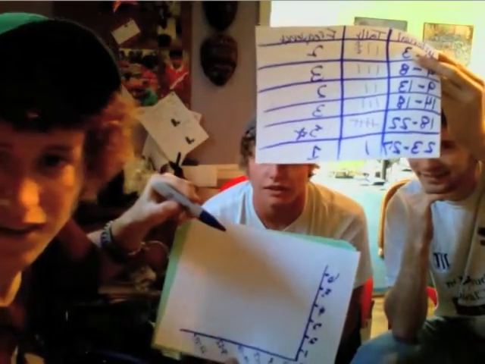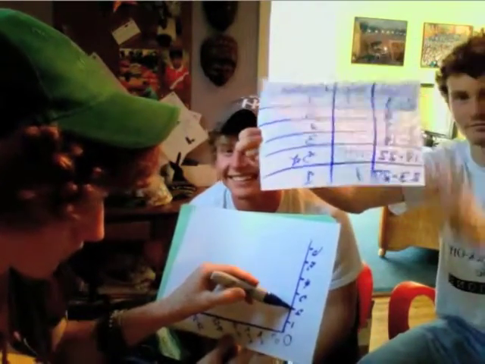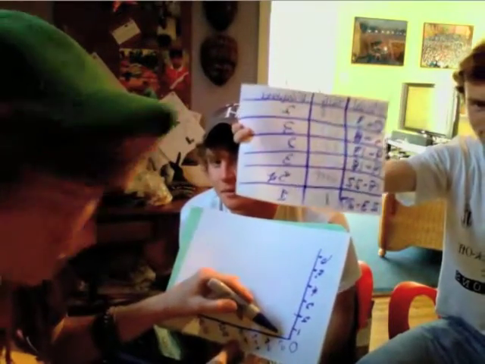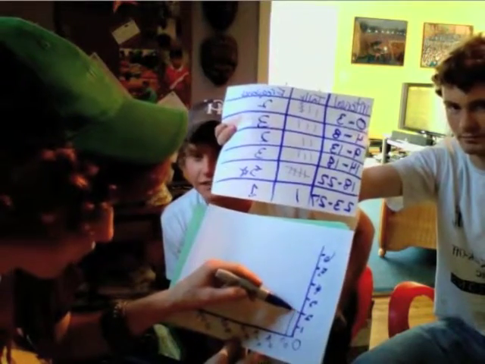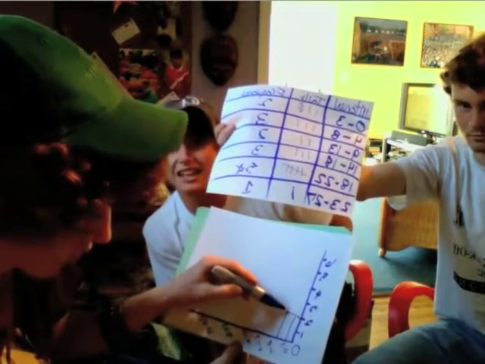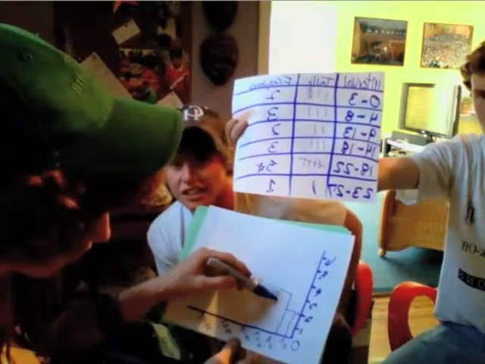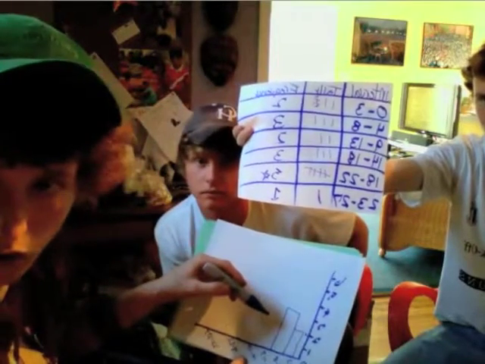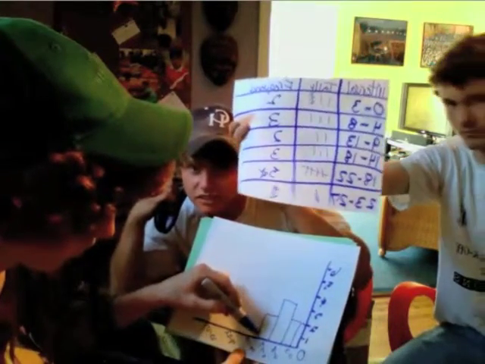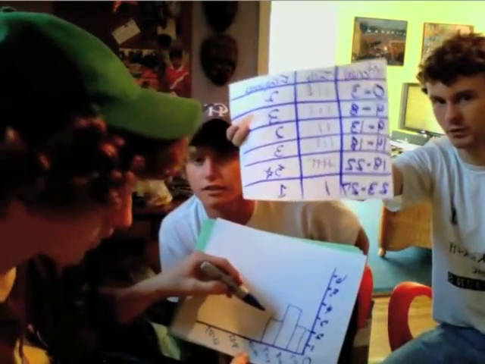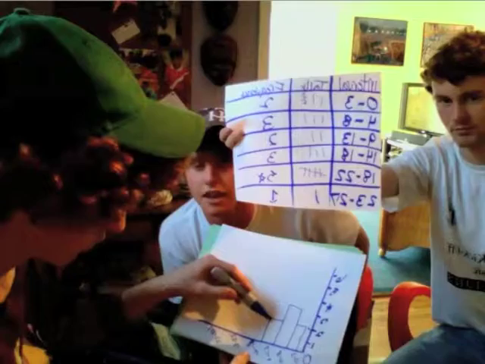So the last thing to do is actually fill in our bars for each interval. So we'll go back to our frequency table. We know for the 0 to 3 interval, we had a total of 2 people telling us they've been on a roller coaster that many times. Well, this is the number of people. So I'm going to draw this up to the 2 and bring it over to where our next interval starts. Well, for our next one, 4 to 8, we'll have 3 people. So I'm just going to continue off this line up to the 3 and bring it over to where our next interval starts. 9 to 13, we had 2 people again. So I'll continue over from 2.